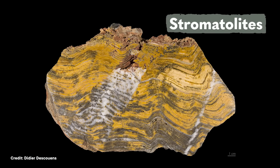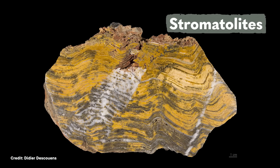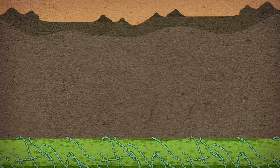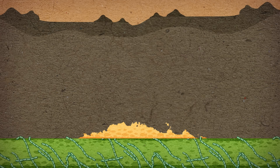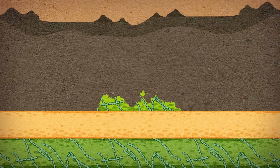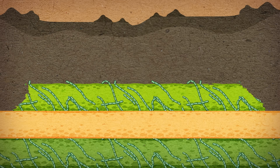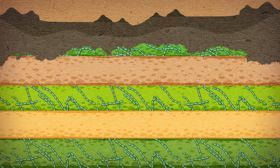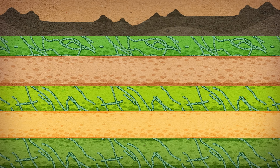Stromatolites are a kind of bacteria-sediment lasagna built up over thousands of years. You start out with simple photosynthesizing cyanobacterial mats spread out over the seafloor to catch as much sunlight as possible. But over time, those mats would become covered in sediment. The sticky organic fabric would trap and bind particles, and even chemically precipitate minerals like calcium carbonate. All that mineral stuff would end up blocking the sunlight to the photosynthesizers, so the microbes would migrate upwards to recolonize the new surface of the sediment. The process then repeats, with more minerals being trapped and precipitated, and the photosynthesizers creeping back up into the sun over and over again.